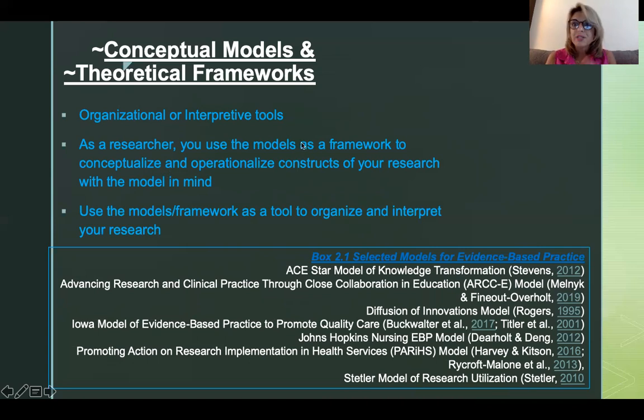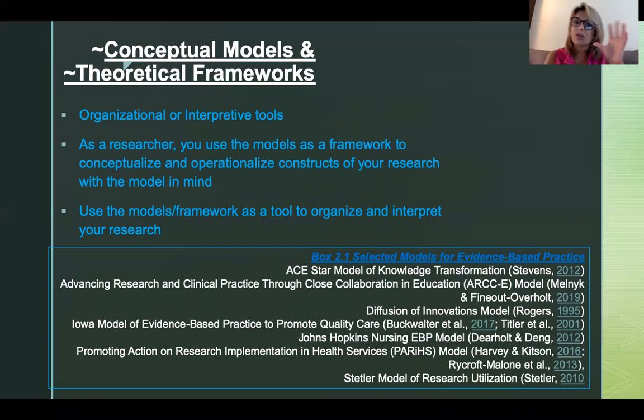Don't make the model this complex foreign thing that you can't grasp. They use concept maps like I had showed you in the last lecture. They break down the models into conceptual mapping. So it's step by step. Basically they take an overall theory and they break it down into steps. And so the framework is theoretical and the conceptual model falls into baby steps. And that's how they break it down.